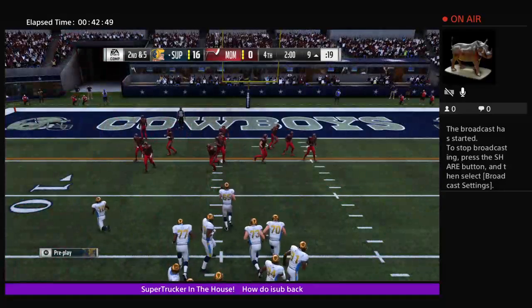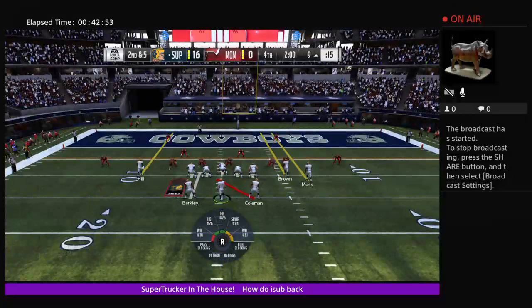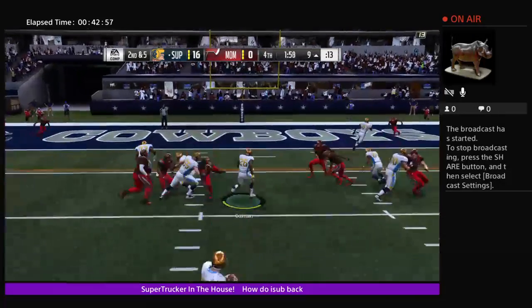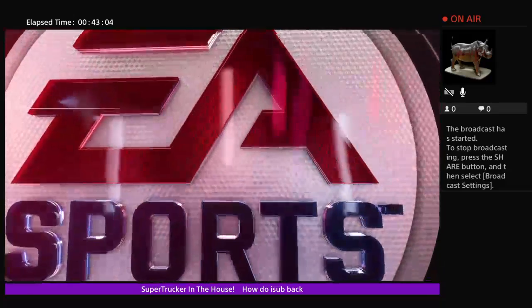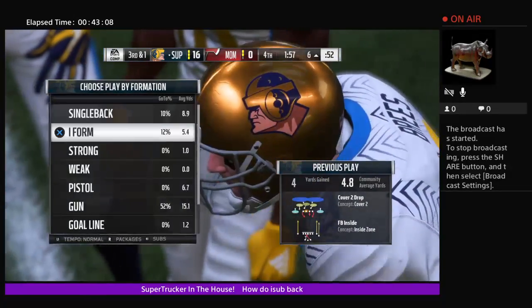So it's our visitors with a football as we get you reset. And the scoreboard on their side, they're just looking to melt away these final couple of minutes and put this one in the left-hand column. And he's going to fight his way forward here for a modest gain. And now we'll see a timeout used on defense as they stop it right out of the break with 1:57 to go in the ballgame.